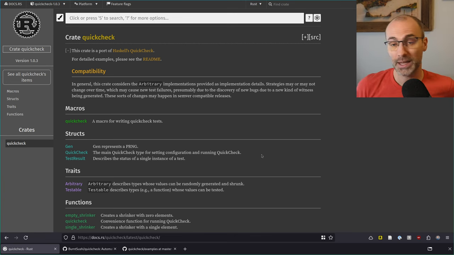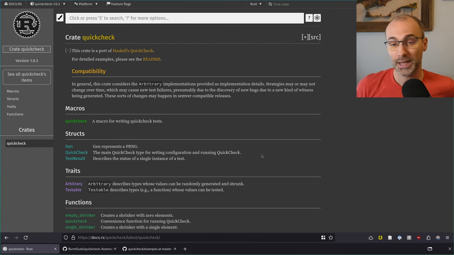Because effectively a here is a tuple, right? It is a tuple of the argument list. So we shrink the argument list, which effectively turns into shrinking each of its arguments. But the T here is a new argument list. It is a new tuple where at least one of the elements is changed into some smaller value. And then we just call self again. You'll notice that this line here is actually the same as the line down here. It is just invoke self, which is a function pointer, with this new set of arguments instead of the old set of arguments. There's a little bit of macro trickery here just to have the names work out of the variables.